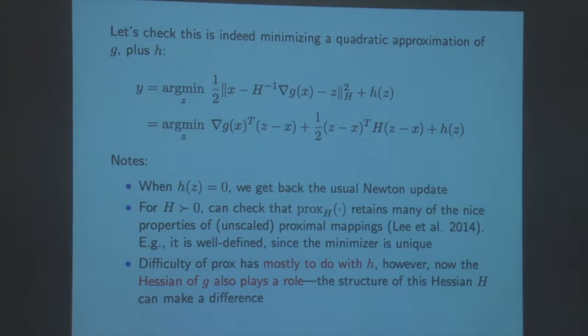Now we're looking at the gradient and the Hessian. And the Hessian is serving as the quadratic form in this problem. So this is minimizing a generic quadratic, an arbitrary Hessian in some sense, plus a linear term, plus a non-smooth function. And now, if the Hessian is structured, this may be much easier than when it's dense. Certainly when it's diagonal, we know it should be easy because that's just the prox operator from gradient descent. So the Hessian of g does play a role. So it's not quite as black and white as it is with proximal gradient as to what makes these inner problems difficult.